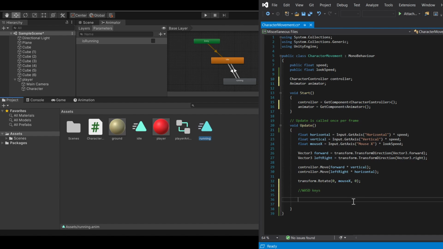As long as the isRunning variable is true, then the running animation will play. So I'm going to type in if Input.GetKey parentheses KeyCode.W, so we can copy it over 3 more times and separate it with the OR symbol, and then replace the W with A, S, and D along the parameter.